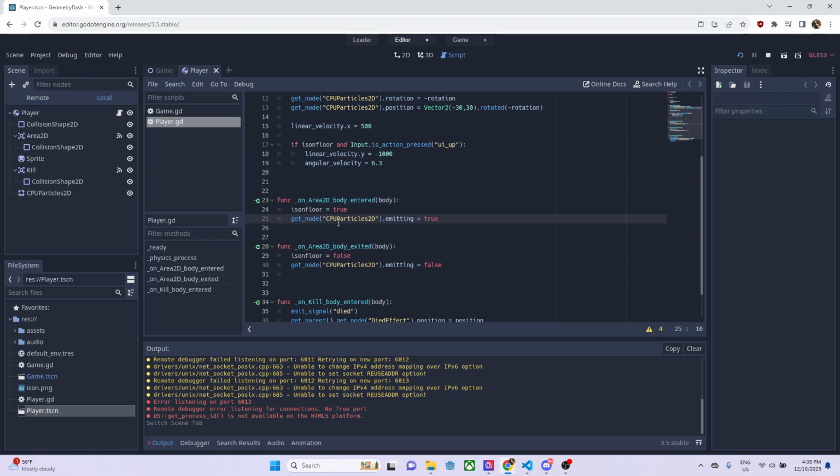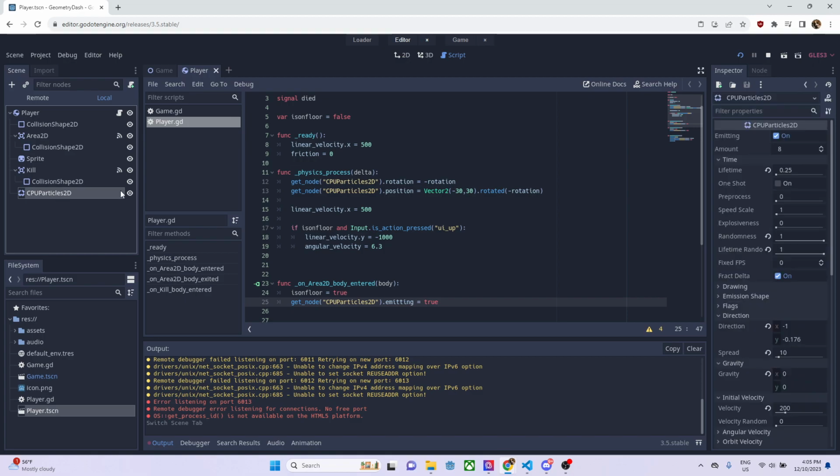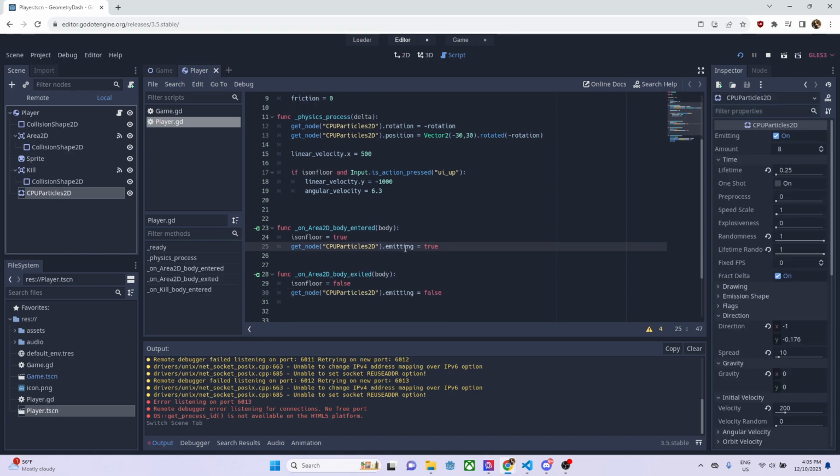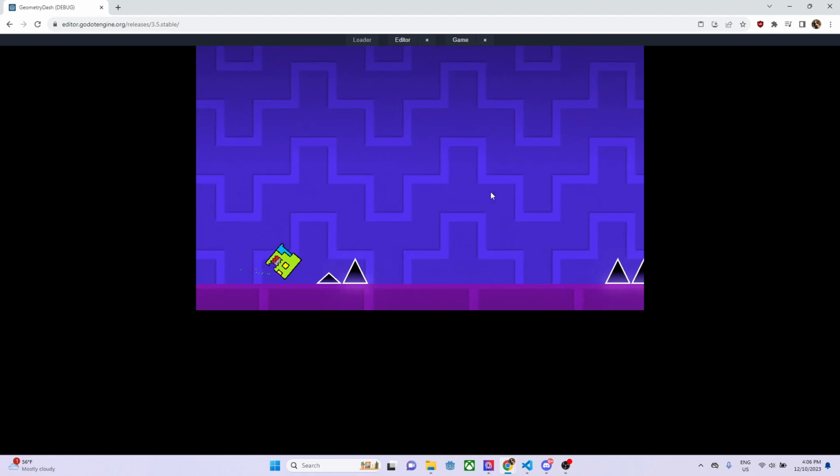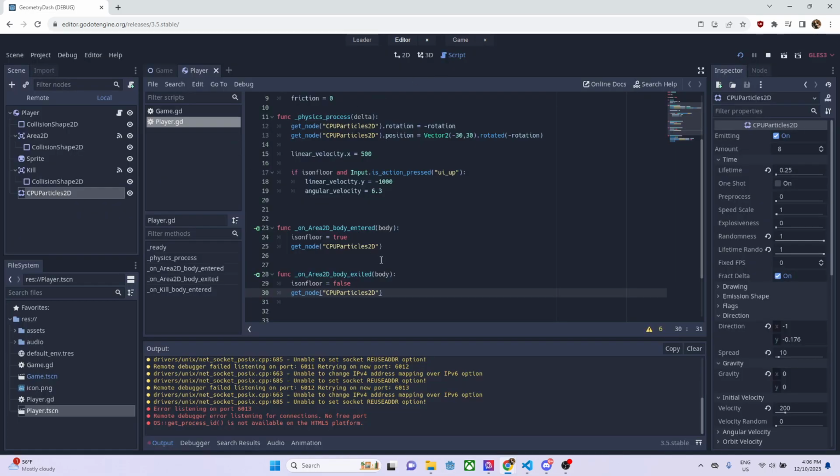This seems to be broken. CPU particles 2D. So the get node works.